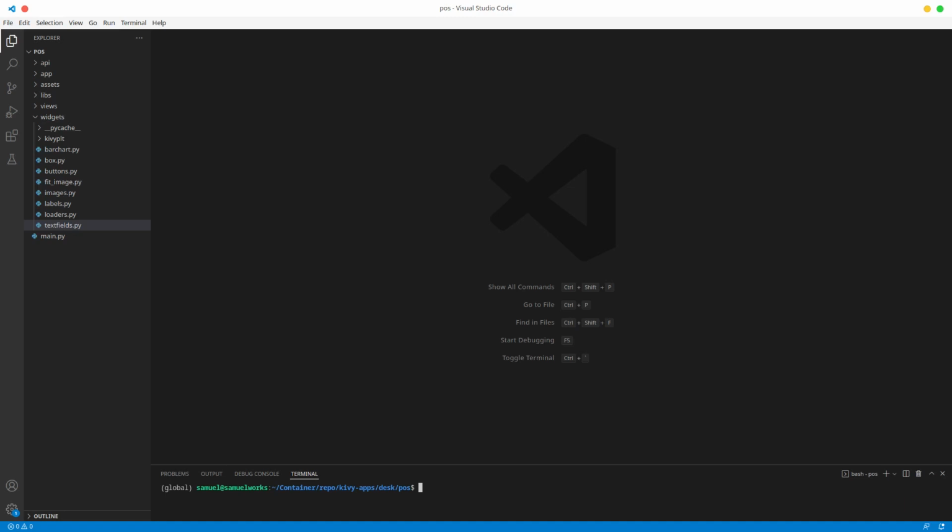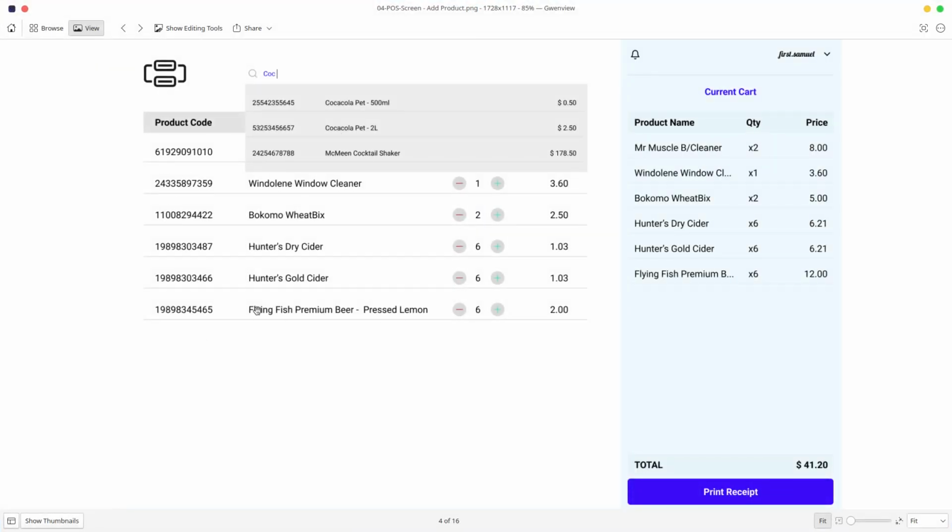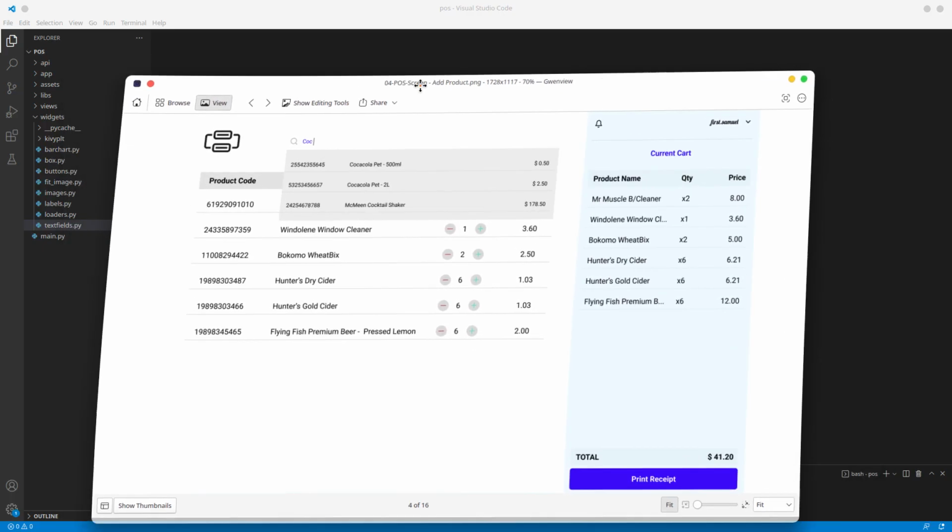So this time we are going to just basically continue working on our POS screen, right? And today we're actually going to start working on the search bar here. So what we're going to do is try to create this widget here. I'm going to break this down a bit, all right? Now look at this. We have a text input, right? Which actually accepts our text, and we have basically just a drop down here. All right, so that's just how we're going to take it. We're going to take a text input, put a drop down in it, and hopefully this works. All right, I'm super excited about this one. So let's begin.